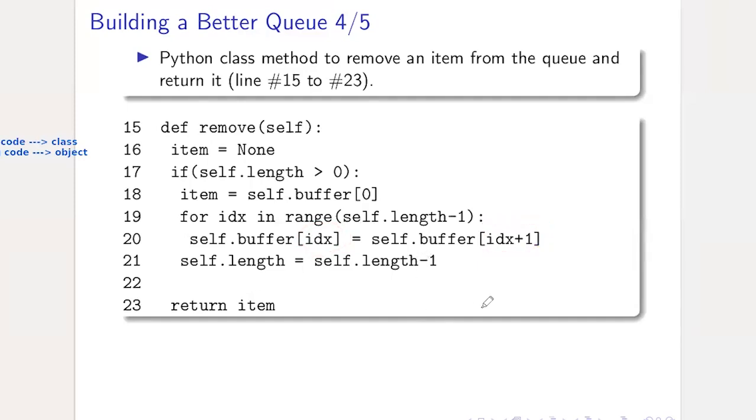And then because now I have shifted everything by 1 position forward, there's going to be a free position at the end of the buffer, the end of the list. So I will reduce the length by 1. Right. Now after finishing this, the item is now modified with the item that was at the head. So that is what is getting returned. So now we have an actual item we return, and if we did not go to this particular conditional block, we would have returned only a null.